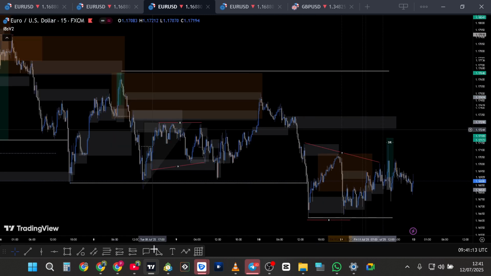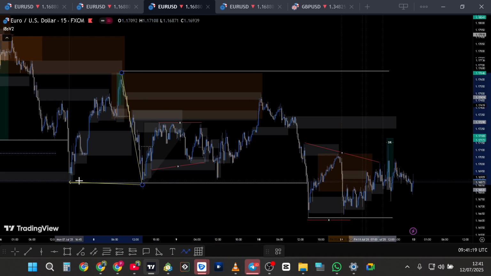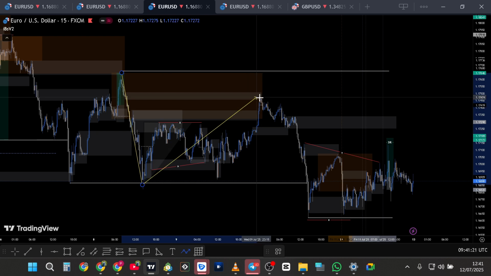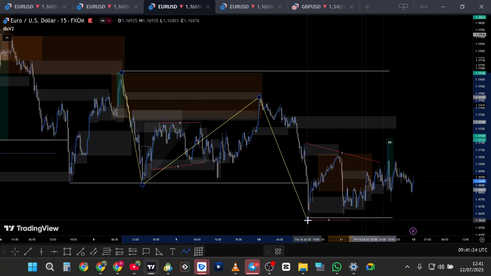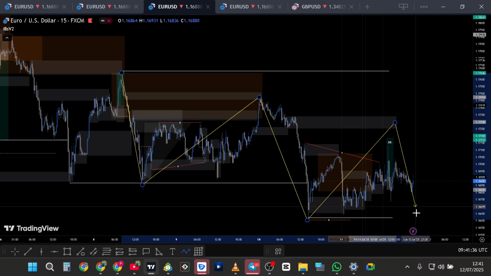So after that break to the downside, we see that we are continuing. I meant to draw this one, but I hope you understand. We see that we have broken to the downside. So maybe this pullback could be deeper to this supply, because if you check very well, this is one, excuse me, this is one supply that had not been mitigated, and then price shot to the downside.